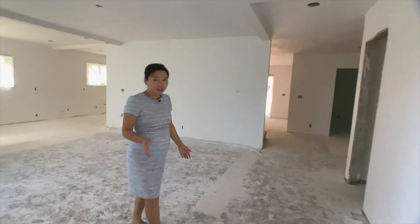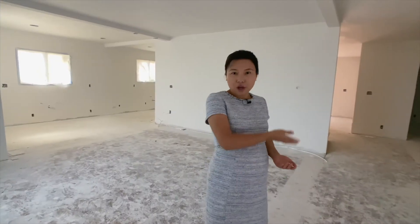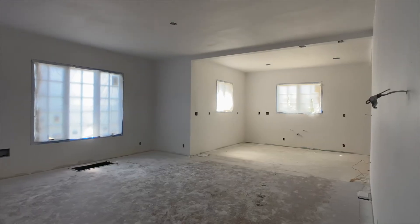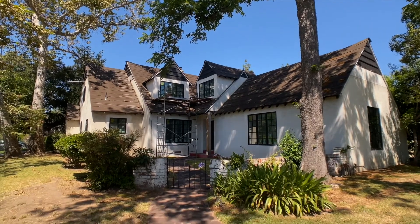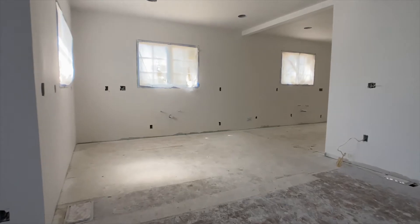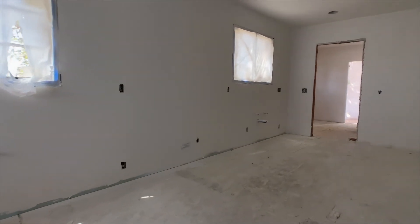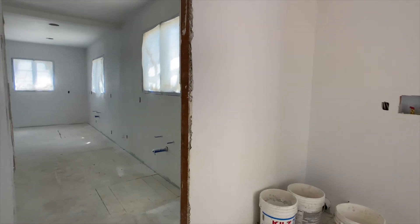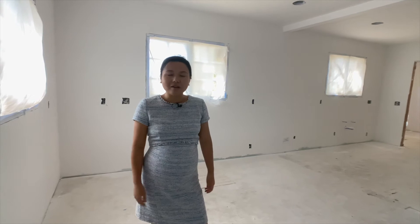This house has a really good floor plan because there are two bedroom ensuites on the main level, so anyone looking for a bedroom on the main level will have two to choose from. This is where the formal dining room will be — imagine a beautiful formal dining table here looking out to the front yard, where there'll be a fountain or a well-landscaped yard to enjoy on a Sunday morning. And this is an expansive kitchen — imagine putting in your granite countertops and customized cabinets, with windows on all walls bringing in light and views of the mature trees for a pleasant cooking and dining experience.